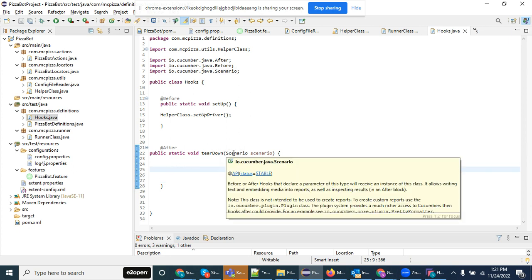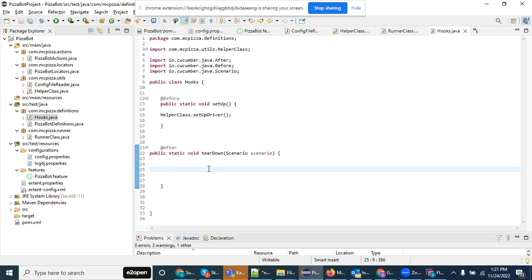When the scenario fails, I want to take the screenshot. That's my main one. And also sometimes it may pass. In that case also I want to have some evidence that this test case passed. So I'll be writing one method there, validate if the scenario has failed.